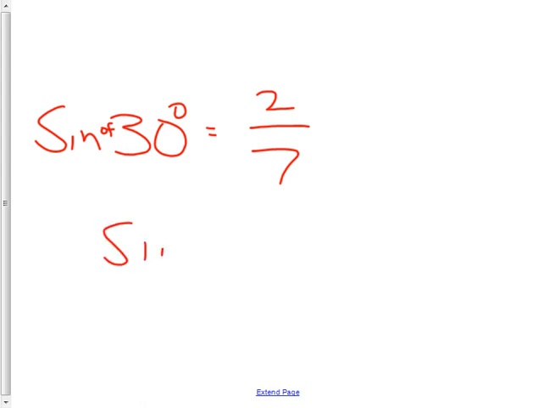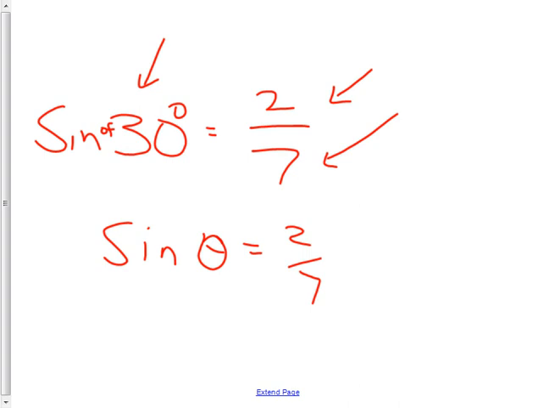If it's this, it's not sine of 2/7. It's sine of what? Theta is 2/7. You're going to see that variable theta a lot, or for the degrees. Okay, so next thing, we always notice we have degrees or radians here, and then whatever these numbers are, they're the ones that flip if you are finding a reciprocal function.